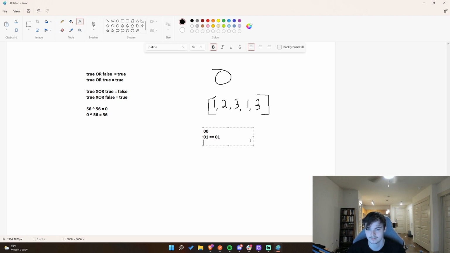So 0, 1, and then we'll continue. So that'll be 0, 1, the result of that. And then 2. So the binary of 2 is just 1, 0. So that's going to be equal to 1, 1, because they're both different, which is 3 in binary, okay? So now we have 3 in binary for the sum.